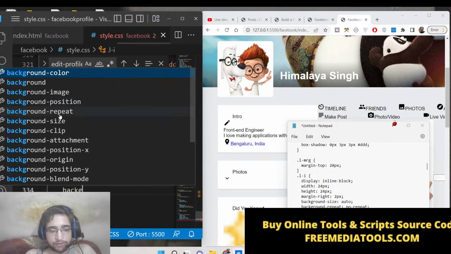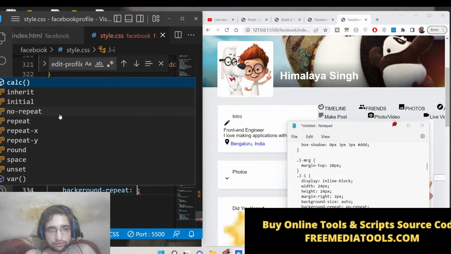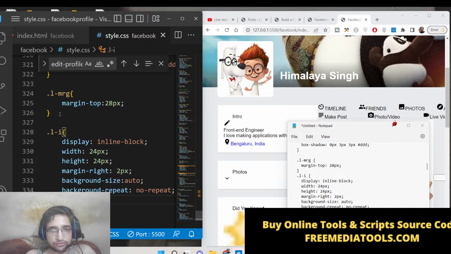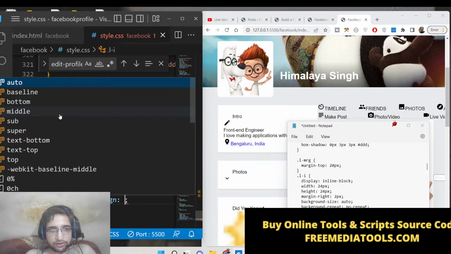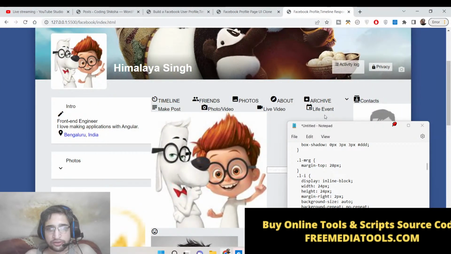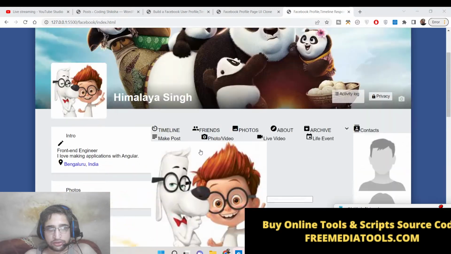And background repeat is equal to no repeat, and vertical align, we will align them at the middle position. Now you can see that it is aligning them right here at the middle position.